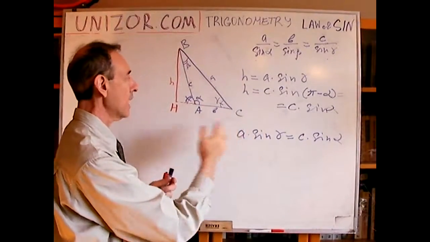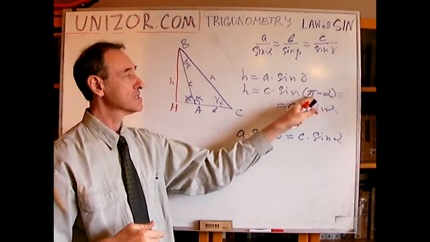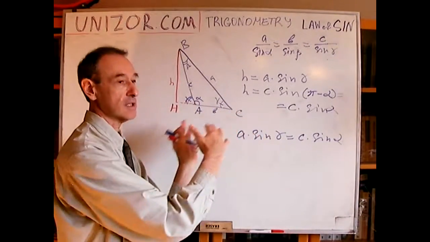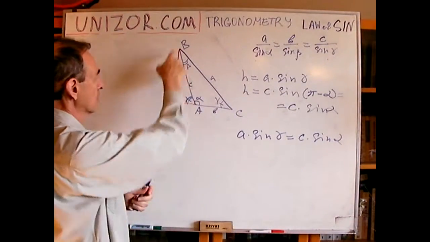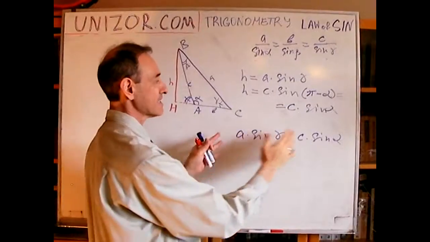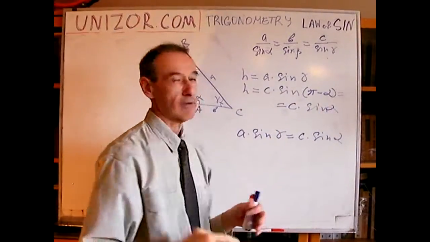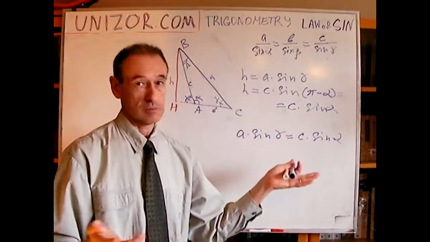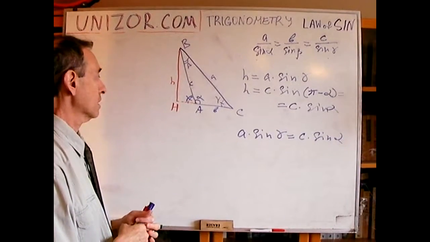So no matter where this H actually falls, on this side or on that side, we will have either one of these angles, alpha, beta, gamma, or one of these angles, pi minus alpha or pi minus gamma, etc., depending on how this particular triangle is tilted. But no matter where this H falls, outside on the left or outside on the right, we will always deal with exactly the same type of identity. The only difference is that in case we have pi minus some angle, and we're talking about sines only here, we just replace sine of pi minus some angle with a sine of this angle. So the theorem actually is proven.